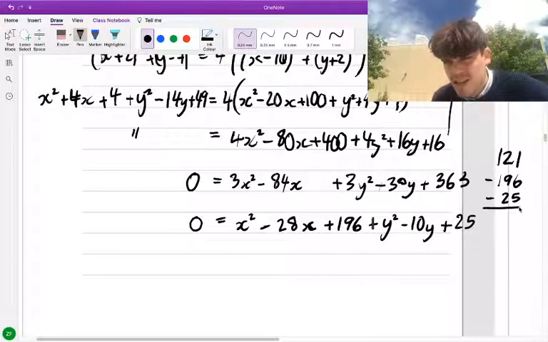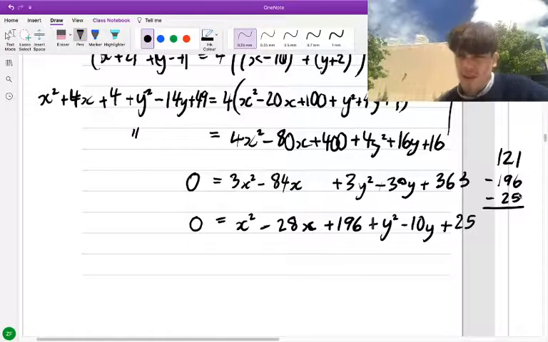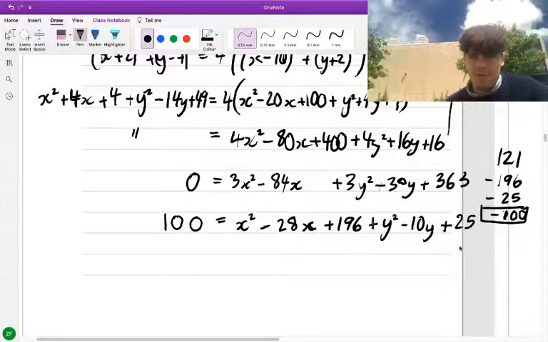So we're actually going into the negatives here. I'm just going to add 196 and 25 together first. So it's 221. So that makes negative 100. So we've got this unaccounted for negative 100 left over. Right, so what I'm just going to do is drag it onto this side, and that makes it into a positive 100. Sweet. Okay, so we've completed the squares.